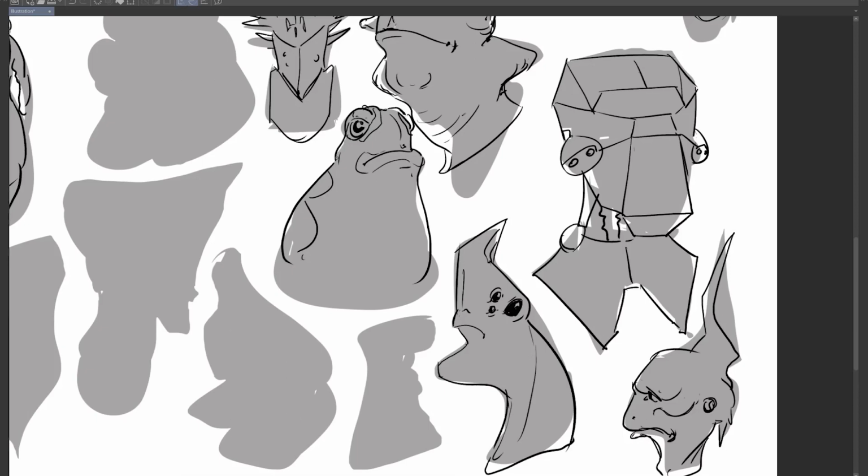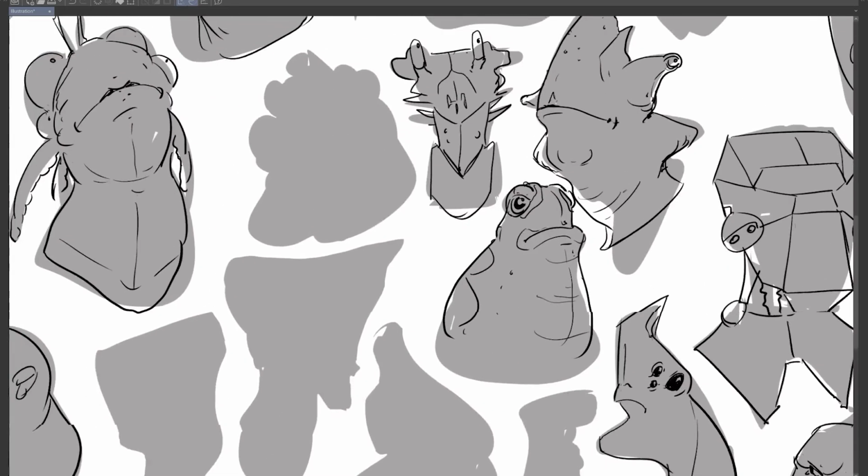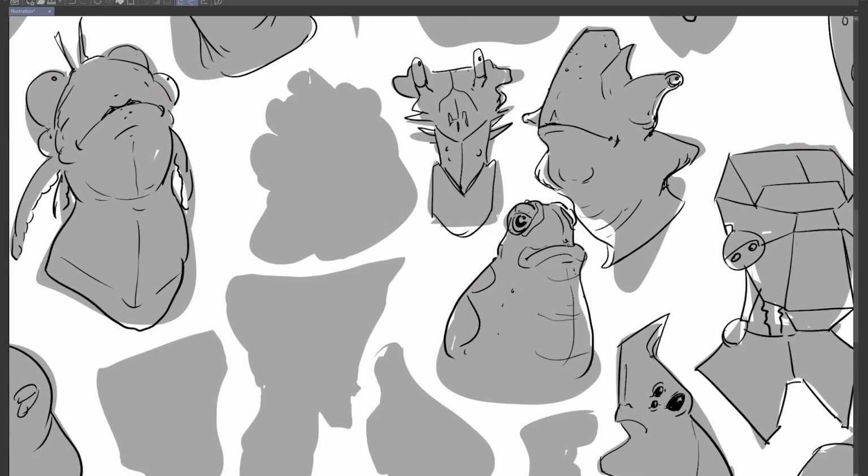Couple bumps. I don't know what this is. Maybe a rhino type of horn. Throw his chin in there, ears up high.